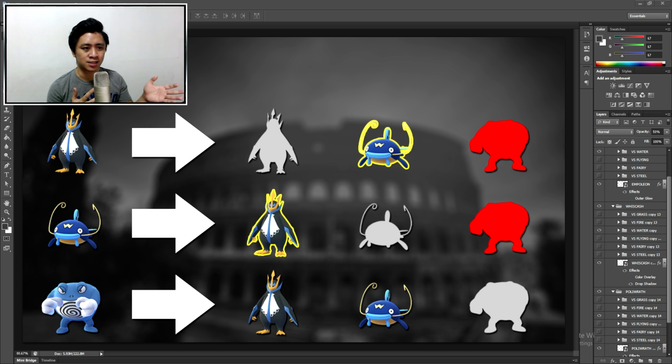If Whiscash gets two extra Mud Shots, it can get to the Mud Bomb before Empoleon gets to it. So if it's a swap in, it's not really gonna work out that way, right? But yeah, get yourself a fantastic IV Empoleon because this match is important.